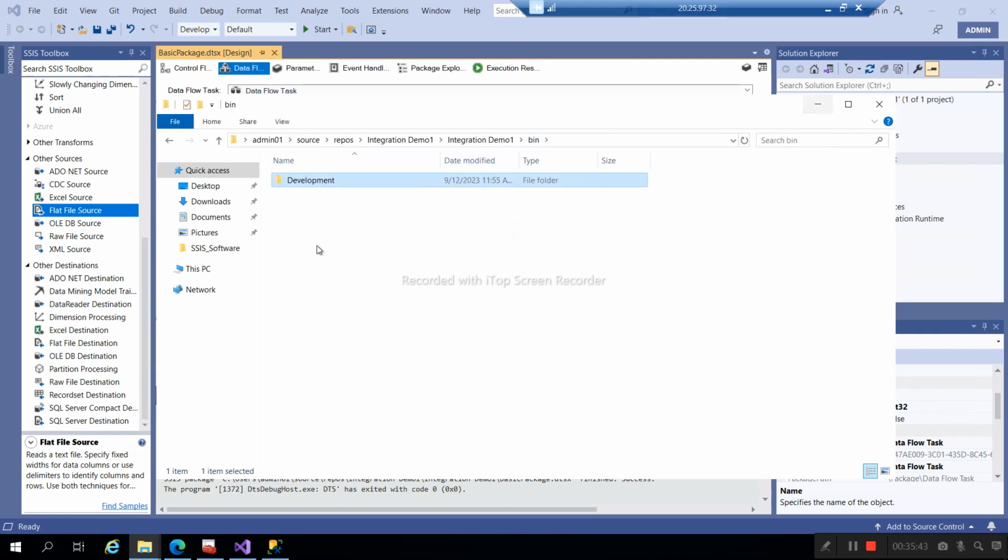So now what we will do, we will create deployment files.